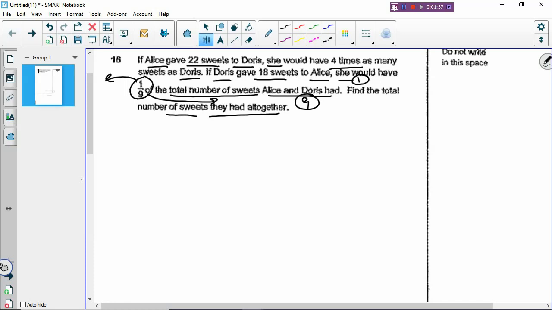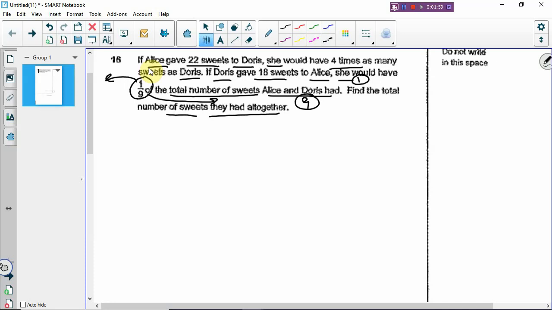So when you see problems, first thing that comes to your mind is what method can I use to solve? So there are fractions here, right? Fractions, there are 4 times as many. So the clues are there. We can draw a model, and it's a before and after problem. So it's a before and after model. So how do we draw out this problem? All right, and how do we use the parts and units model?